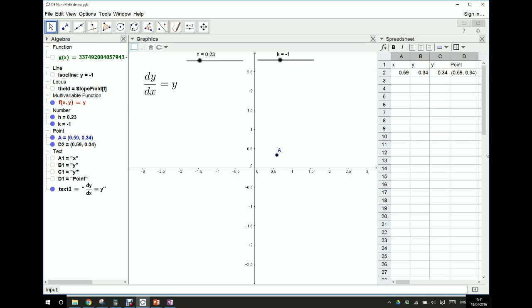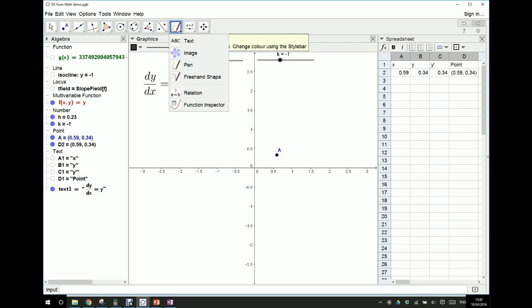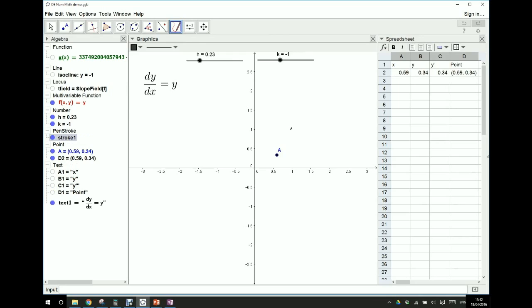The point is, you need to know what a tangent field for this differential equation would look like. And actually, it's not too hard. If I just pick a random point on the screen, let me get my pen going here. If I pick the point 1, 1, for example, and drew a blob there, what I could do is realise that has the x-coordinate equal to 1, and the y-coordinate equal to 1, and putting those numbers into the differential equation. In this case, all I need is the y value equal to 1, realising the gradient is 1 at that point. And I could draw a little line indicating that the gradient is that sort of slope at that point.